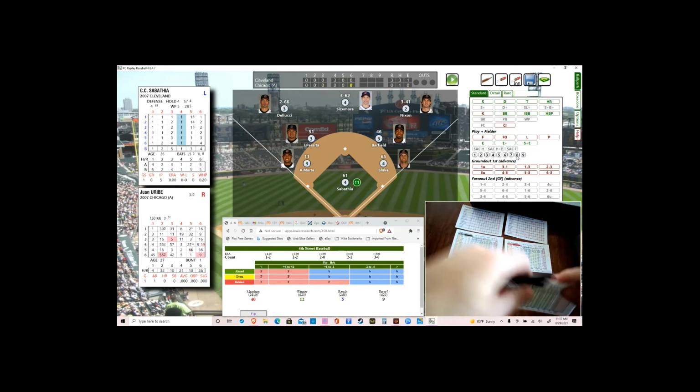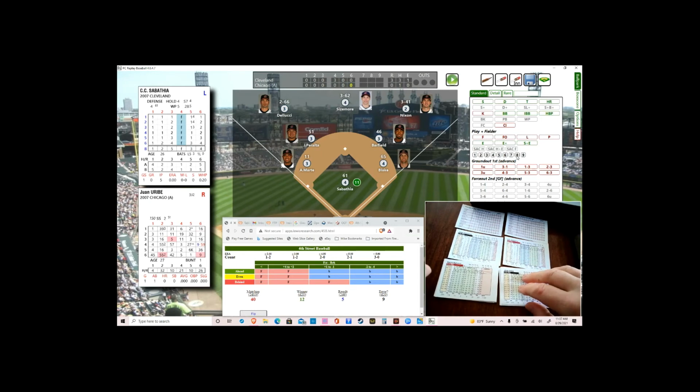Sabathia still has 11 batters left, plus some. So he's cruising right at the moment. 37 against a righty is to the left fielder. That is DeLucci. DeLucci is a 3. Outfield, so 15 minus 3 is 12. DeLucci's not going to be able to reach that, so it is off the batter's card, and it is a 6. To the outfield is a 97, which is a fly ball to left. So DeLucci does get to it.